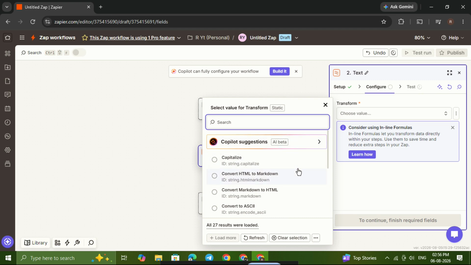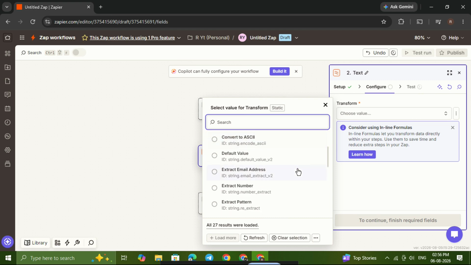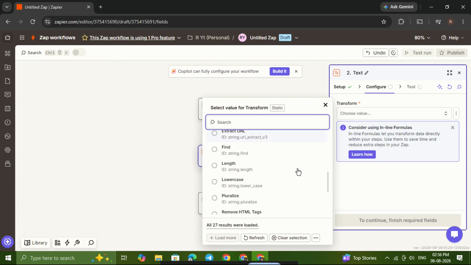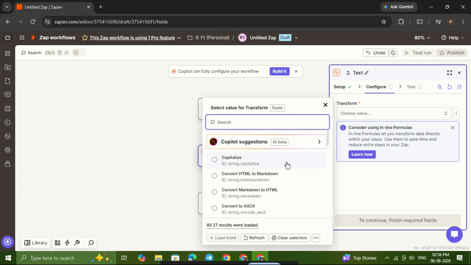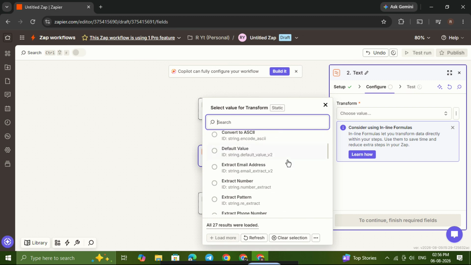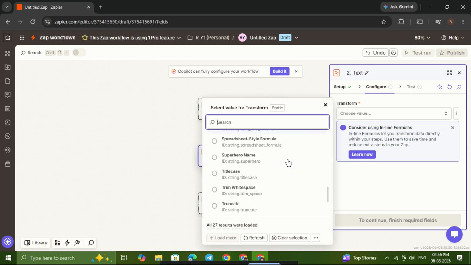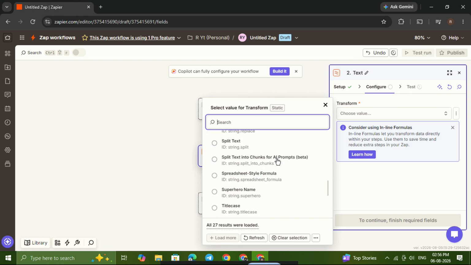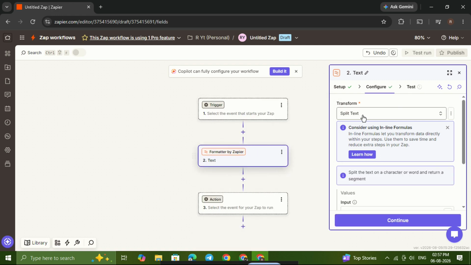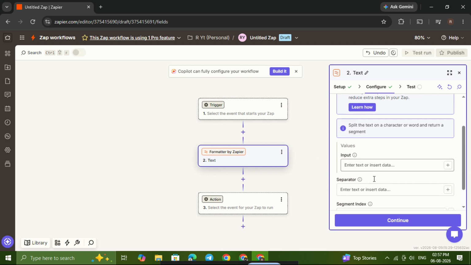This is where you'll map in the full name from your trigger step. In other words, you want Zapier to grab the name exactly as it comes in from your form, app, CRM, or whatever tool is starting the Zap. Select or map the full name data variable from your trigger step. This is an important part because Zapier needs the full name in one single field before it can split it apart. If your trigger already contains names like John Smith or Sarah Johnson, that's the value you want to use here.